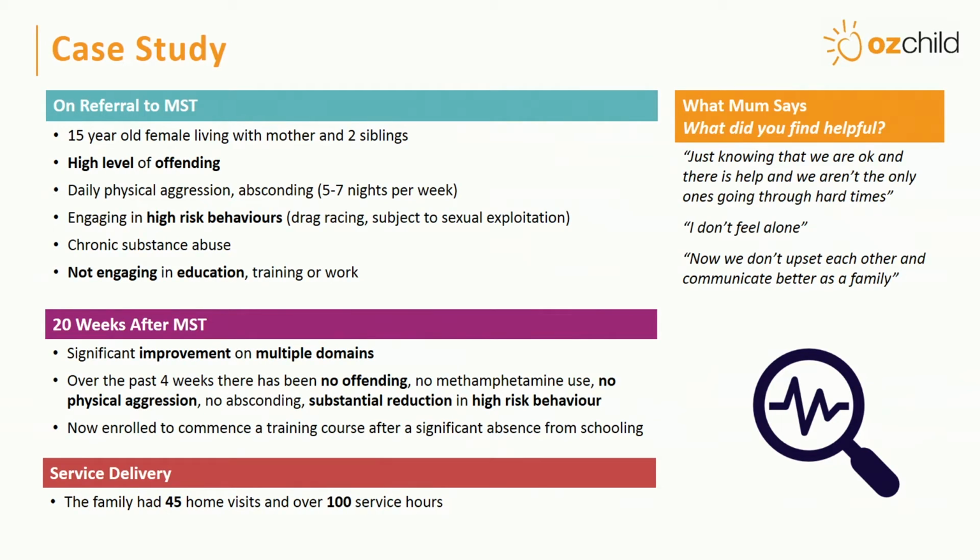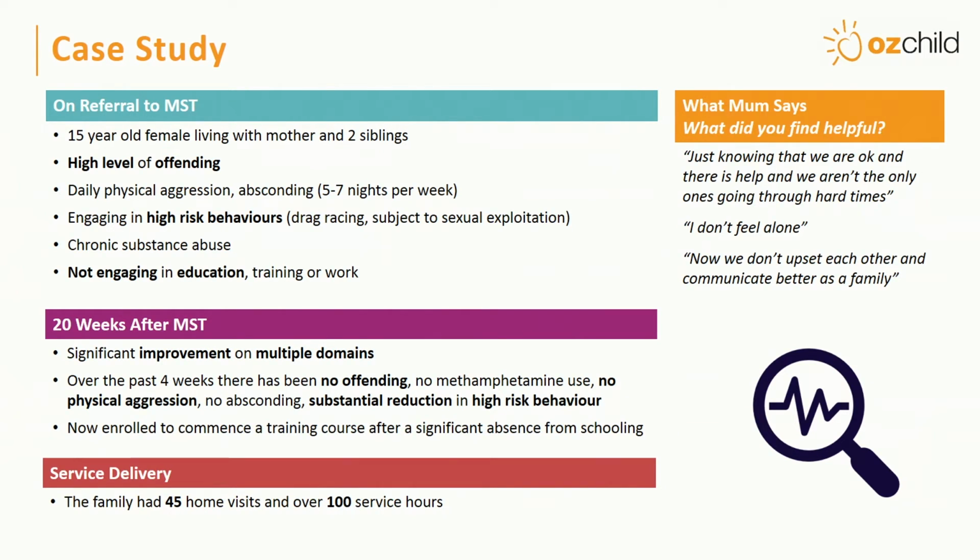After 20 weeks of MST, we saw a significant improvement on multiple domains. In the 4 weeks leading up to us closing, there had been no offending, no methamphetamine use, no physical aggression, no absconding, and a substantial reduction in high-risk behaviour. And at closing, we were very, very happy to see that she was enrolled in a training course to commence after a significant absence from school. This young woman hadn't really attended school since year 7.